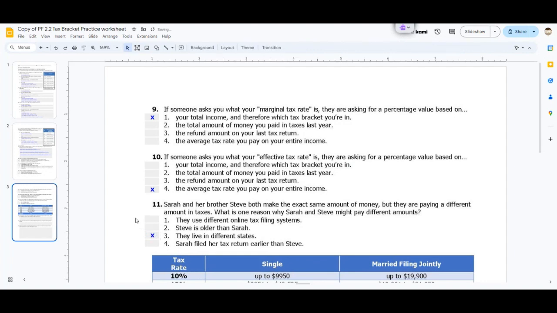They would have the same tax for federal, but they may have different state income taxes because every state operates their own income tax system differently. They have different brackets. If they have a progressive system, right, they have different rates and different bracket amounts. Maybe, we know that some states have a flat income tax, right, where everybody pays the same amount. We know some states don't have a state income tax. All right. And so living in different states would most likely lead them to be paying different state income taxes, even if they have the same federal income tax.